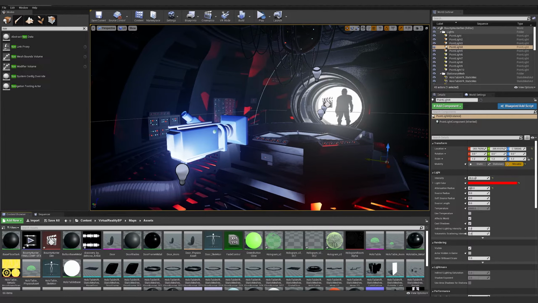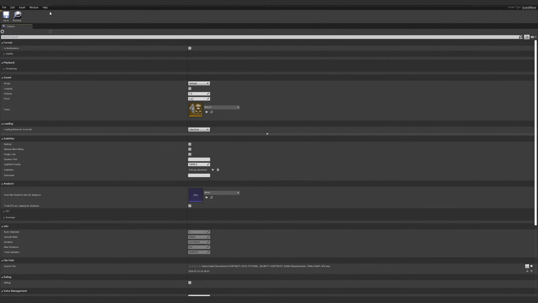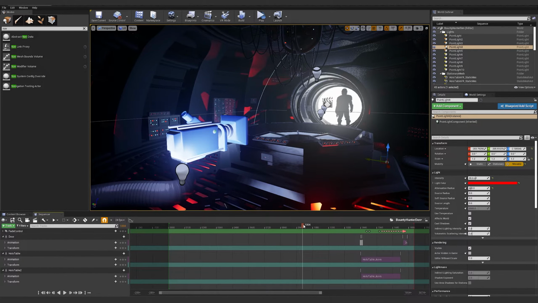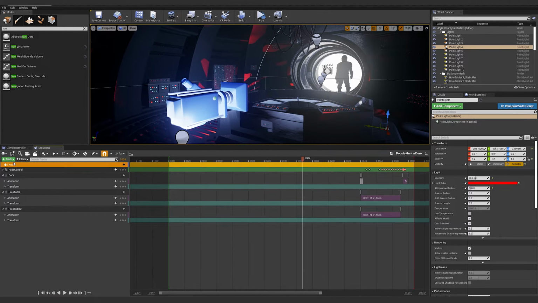So I've also brought in the music. So I've got this WAV file here. You can open up, you get all the different details and stuff for it, but I'm just going to close that out. And I want to go to my sequencer. And what I want to do is actually add in a new track. So I'm going to give me a little more room here so I can see. Under our tracks, I'm just going to click audio track, and in the audio, I can click plus, and I've got my two audios here.